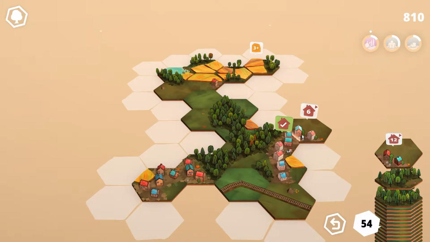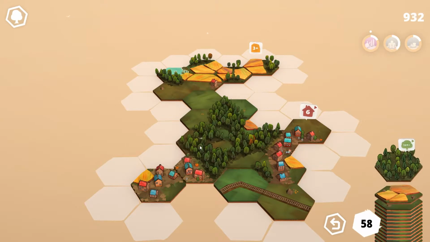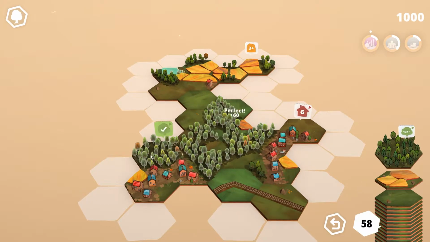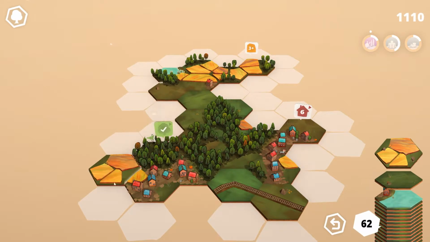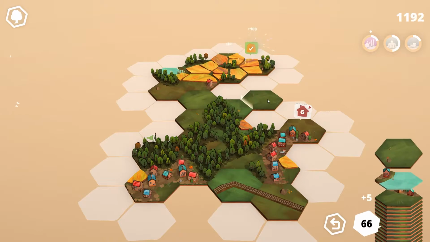I don't know if we're going to be able to get that plus that though. Well, this is a good spot for a forest. Oh, a perfect placement there. Another big lot of forests. Certified forest. Oh, it's got a flag on it, so we need to complete it to gain that. That one's done, that one as well.